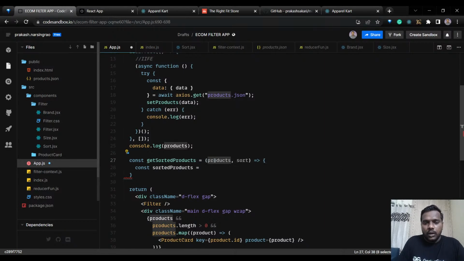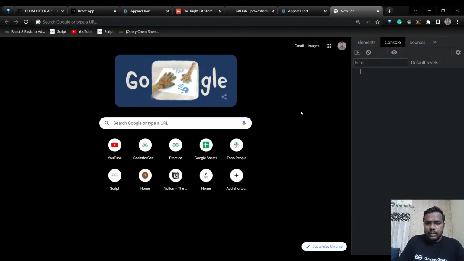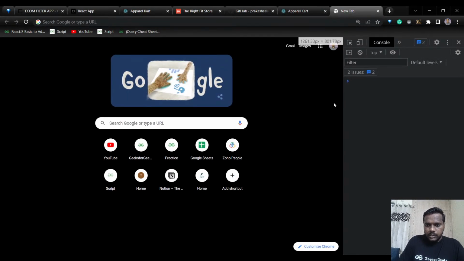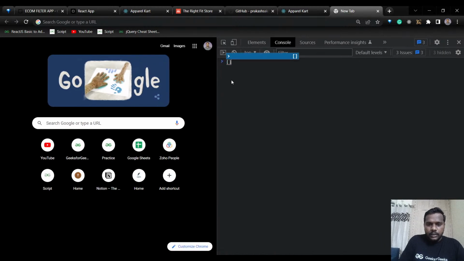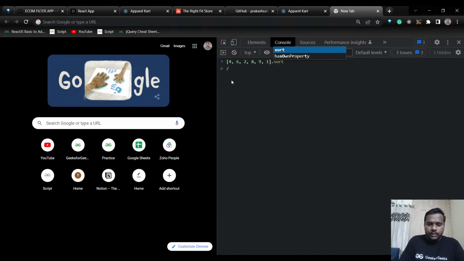I hope you know how to apply the sort method. Applying the sort method is very simple. Okay, if you do not know how to use the sort method, let me show it to you by just writing this small little thing over here. Let's say we have an array which has the numbers 4, 6, 2, 8, 9 and 1, and I want to sort it, so I can just write dot sort, right? Now by just writing sort, nothing will work, right? It shows me 1, 2, 4, 6, 8, 9, and you might be thinking, oh, it is sorted.